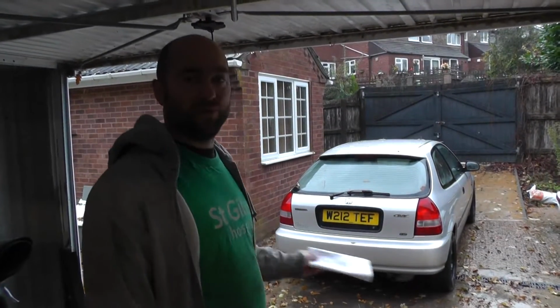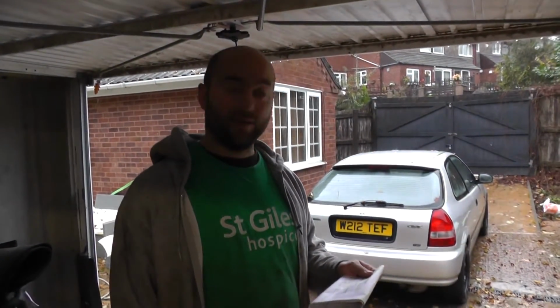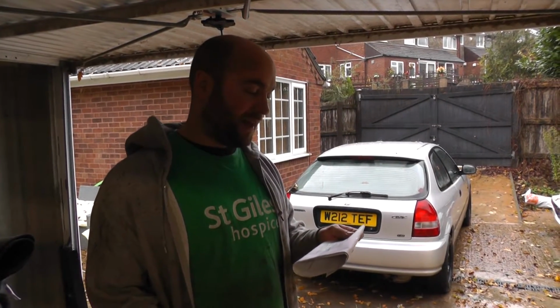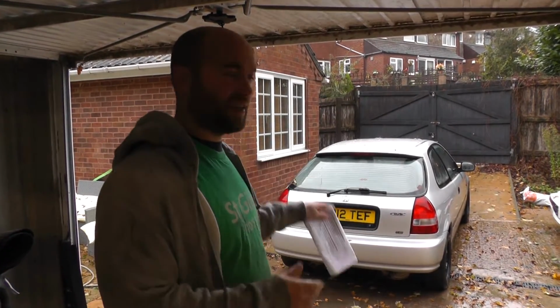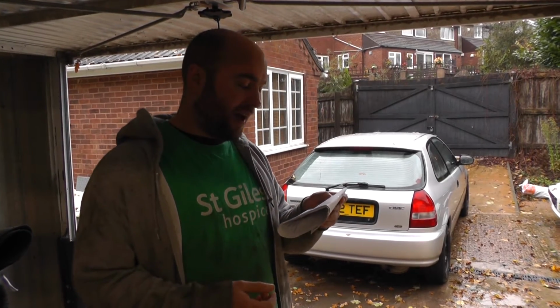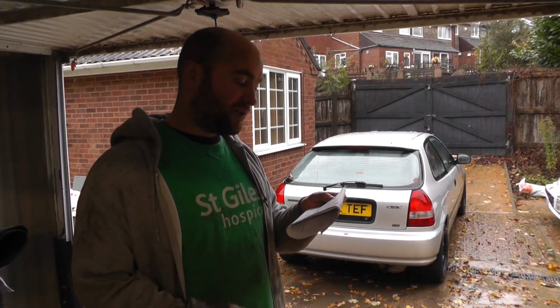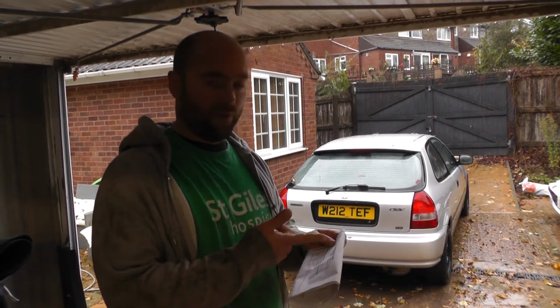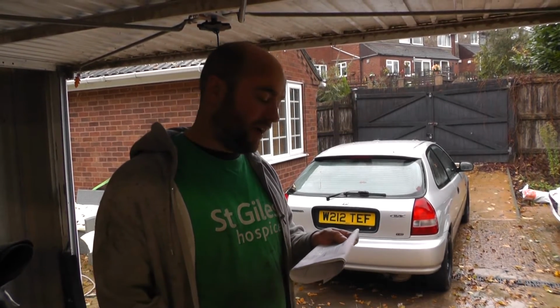Right, the car went for an MOT. It did fail. Anti-roll bar drop link, exhaust emissions, but that's because basically I think the midsection to back box has got a leak, so that's why it sounds like that. A brake pipe, it's corroded, and the coil spring's fractured. So I believe that we can deal with most of these things with parts we can buy.